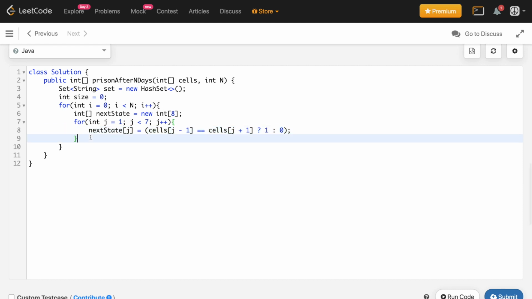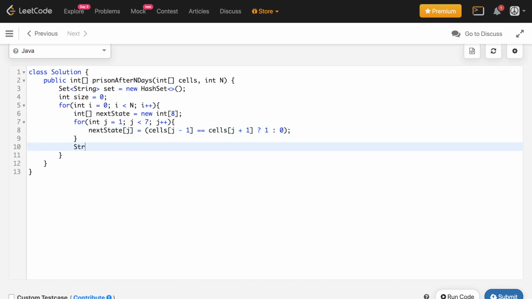Once we have this, we have to convert this nextState array into a string so that we can store it in a set. So we'll have string s as Arrays.toString, and we will pass this nextState array.